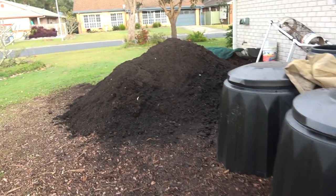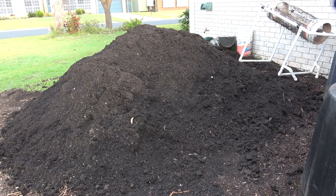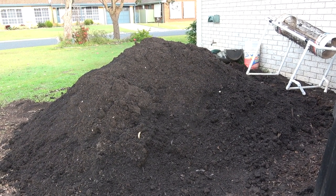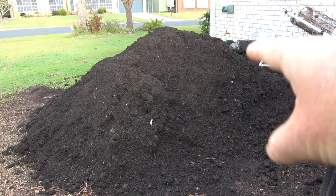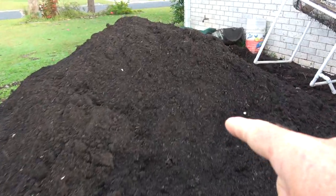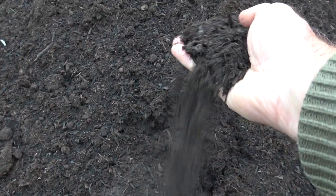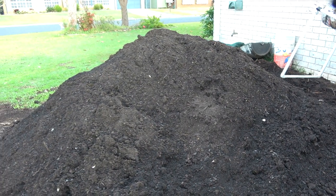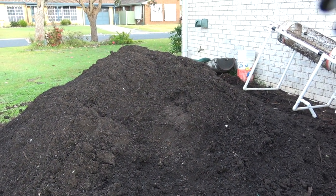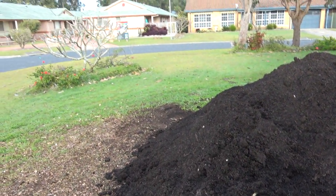What I want to do is show you a large blend that I've had done. It's gonna be mixed more and I'm gonna throw coffee grounds into it. This is really exciting because this is the first stage that you get. If you look at it, it's still not really broken down. You could use it as a mulch, but it's light and fluffy, and it's still a bit dusty — it needs moisture locked into it. It just needs the worms to get through it, it needs that biology to start kicking in. It's when the compost worms move into it that it becomes really good.